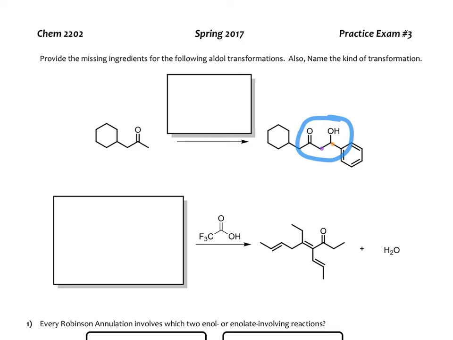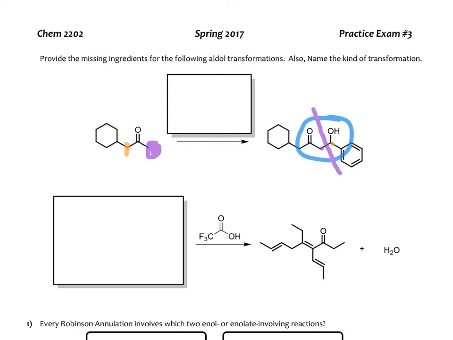This is indicative of an aldol addition reaction. So that's the name of the transformation. Now we have formed this bond in this reaction, the bond that I've drawn the line through. This came from an enolate with this carbon being nucleophilic. That means that we deprotonated at the less substituted carbon, the methyl group, rather than this CH2 or methylene. So we formed the kinetic enolate in order to form the product provided.